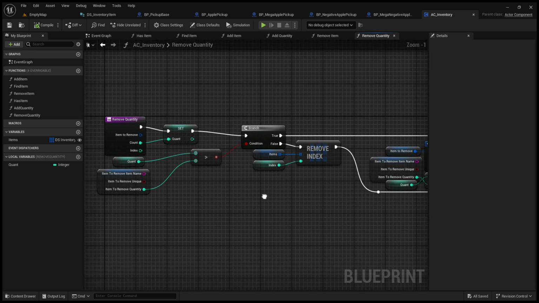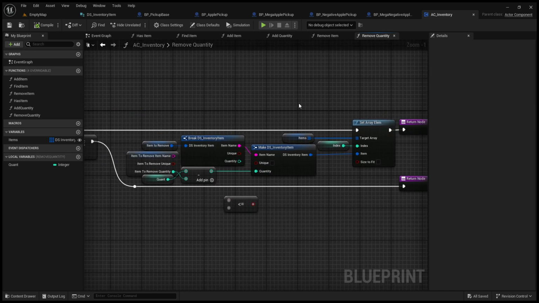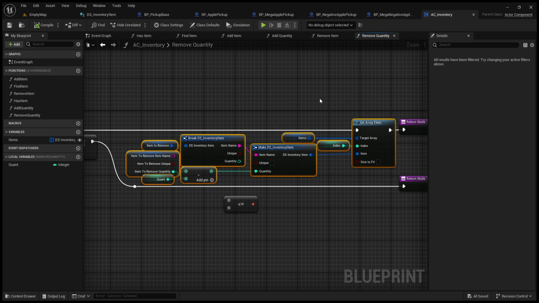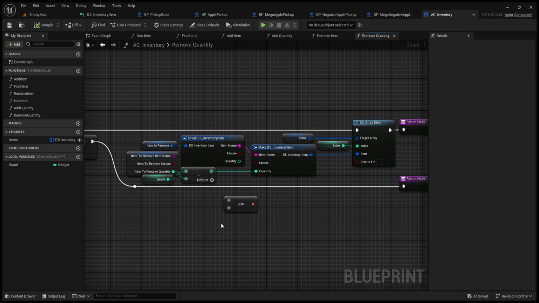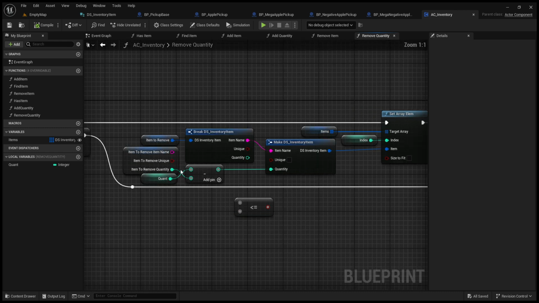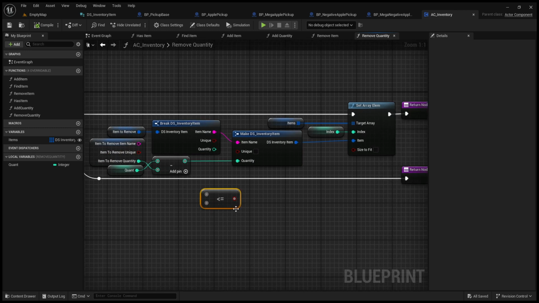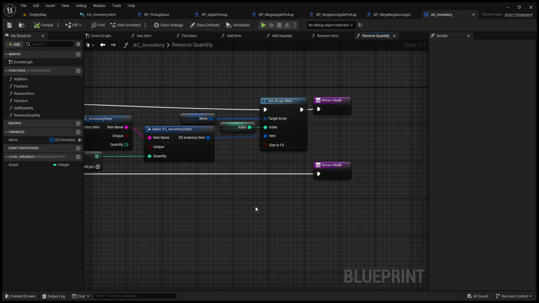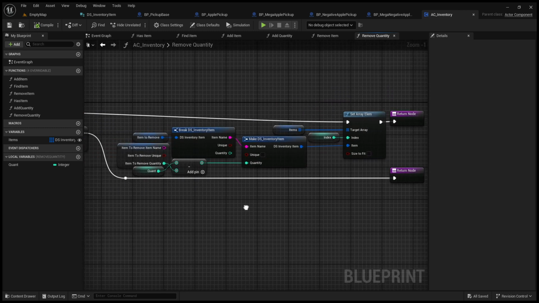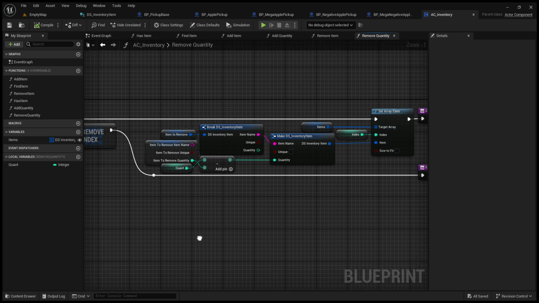if it is greater, it will take the top route here, which is doing math to subtract what we have, the have quantity. It's crisscrossed here, you can see, but I wanted to fit it in here. So yeah, it subtracts the remove quantity from the quantity we already have. So quantity we have minus remove. And then that gives us the lower value. And it modifies it at the same index.